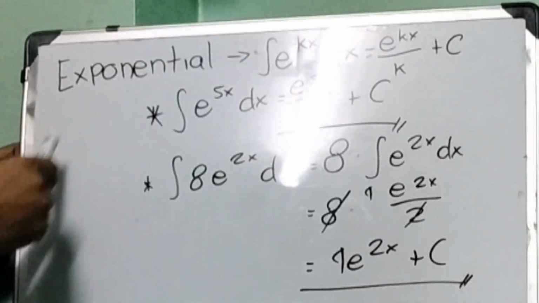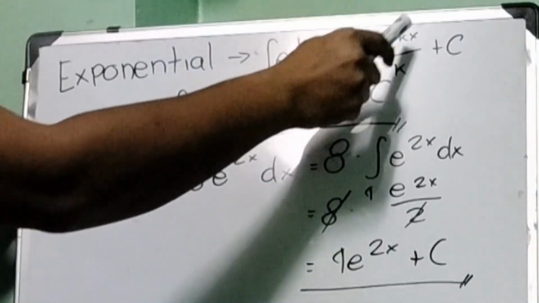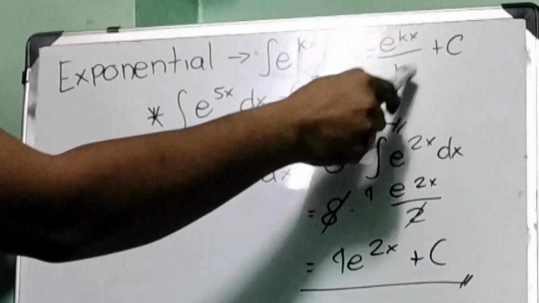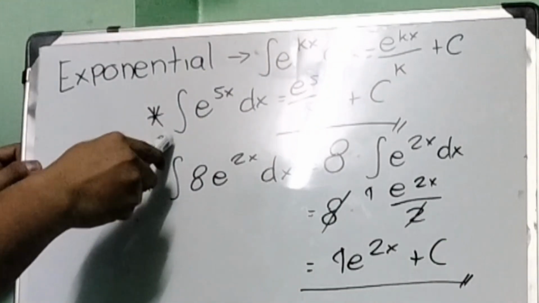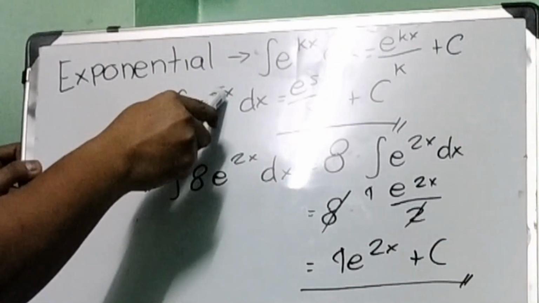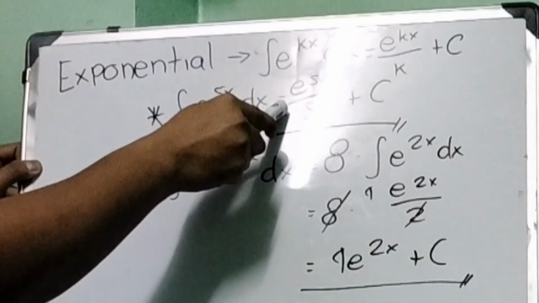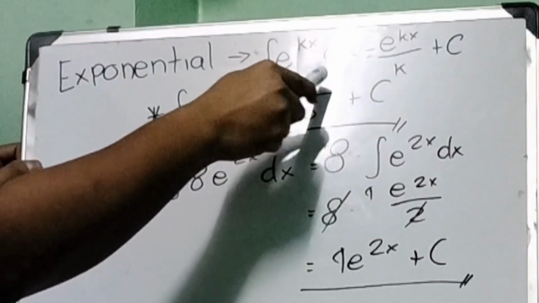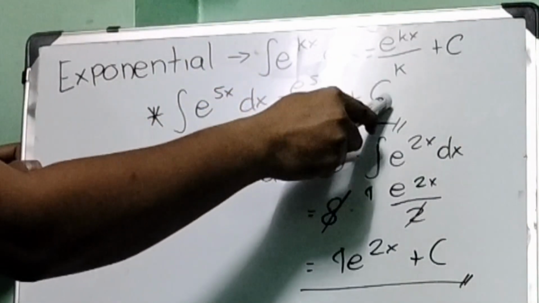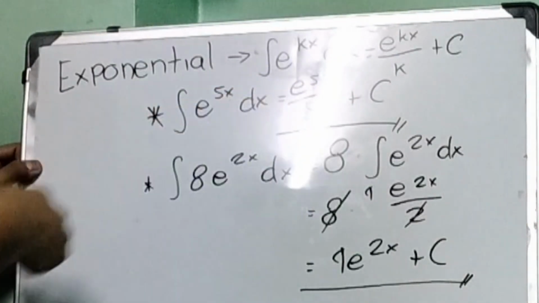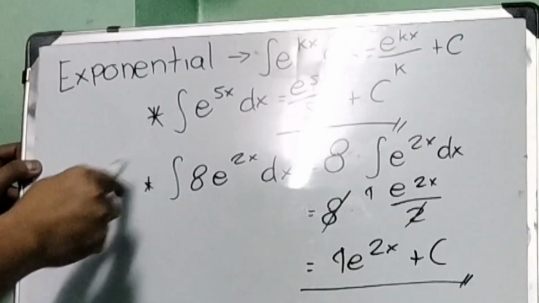Here we'll follow the formula wherein the integral of e raised to kx dx is equal to e raised to kx all over k plus c. To further elaborate this, let's have our examples. First, in the integral of e raised to 5x dx, by following the formula, let's first copy the given function, then put the exponent's constant in our denominator plus c, which gives us e raised to 5x all over 5 plus c.